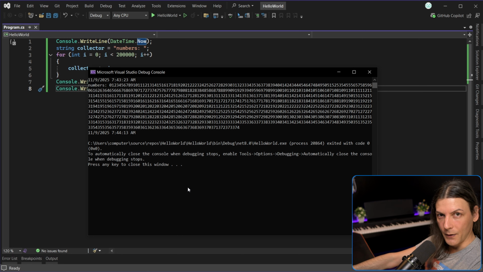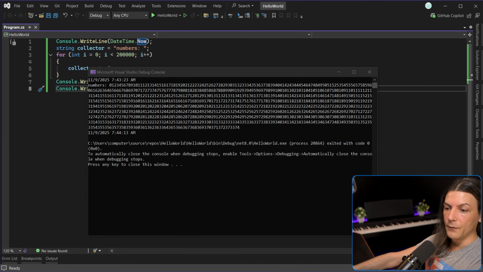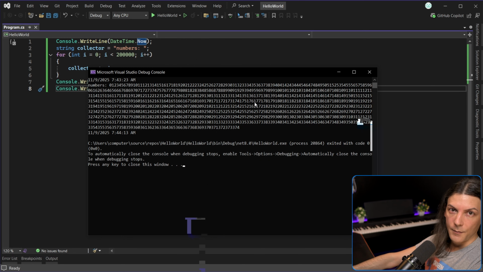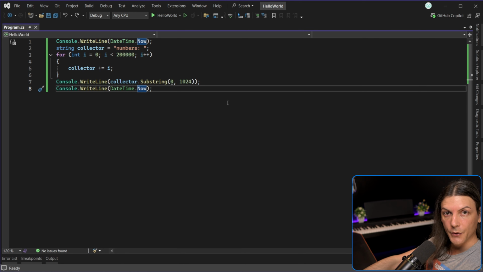And in 2025, to make your users wait for 50 seconds for some processing, you better have a good reason for it. And concatenation is not one. I don't have the greatest CPU on the planet, but I have a Ryzen 9 7950X with 16 cores. So even though this runs in a virtual machine, 50 seconds in CPU time is basically forever. So there is no reason. The whole point of this example was for you to understand that just by manipulating strings, you can easily nail the performance of your program.